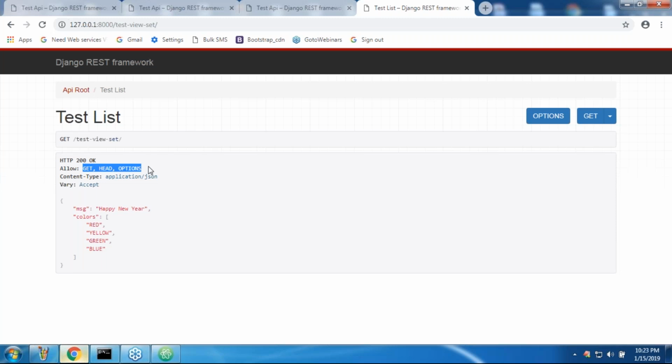But that is very rare, because a single view set can perform all four CRUD operations. Then what is the need of another view set? Usage of multiple view sets is not required. Multiple view sets obviously means multiple endpoints, right?